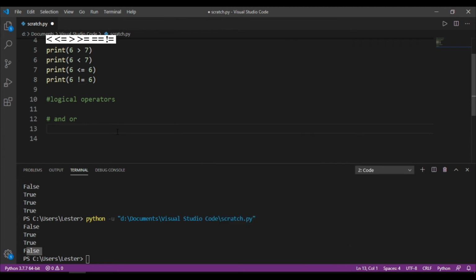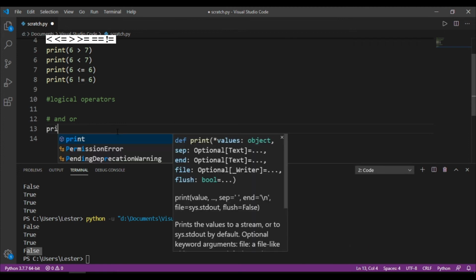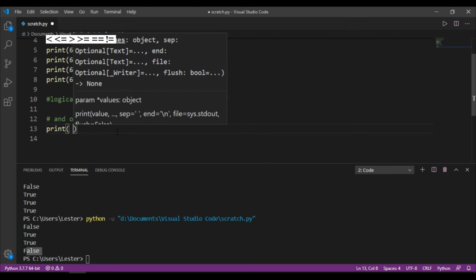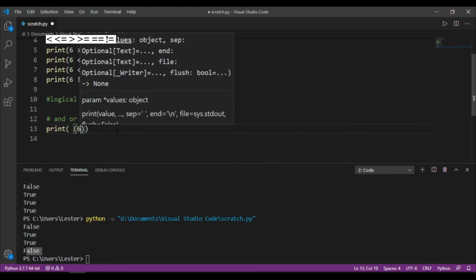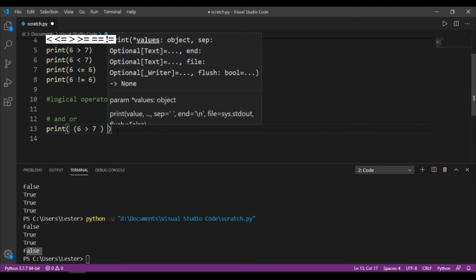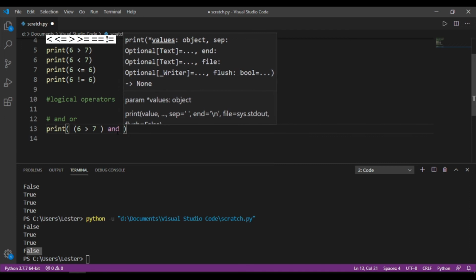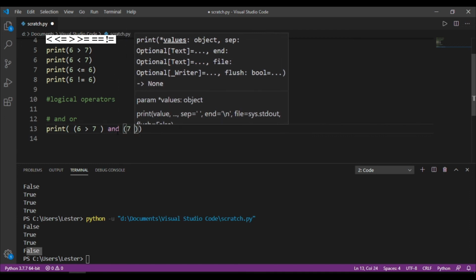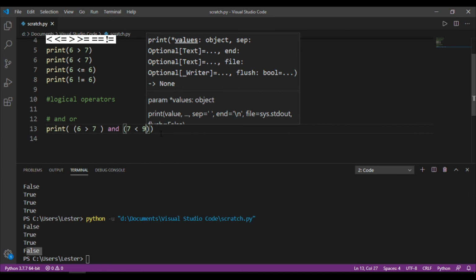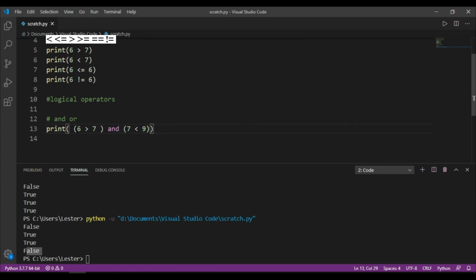Okay? So, let's do some examples. So, if we print, let's say, gusto natin na is 6 greater than 7 and 7 less than 9. Okay, so kung mapapansin nyo, ito ay false, tama? Ito ay true.